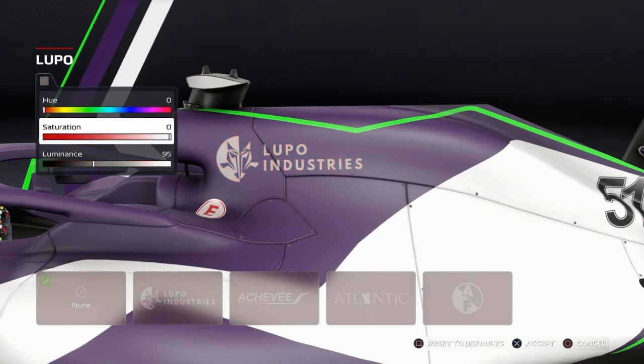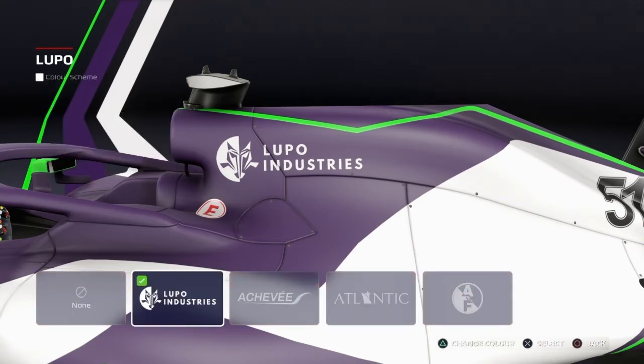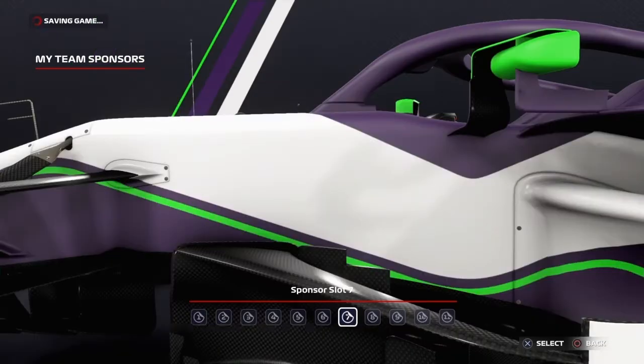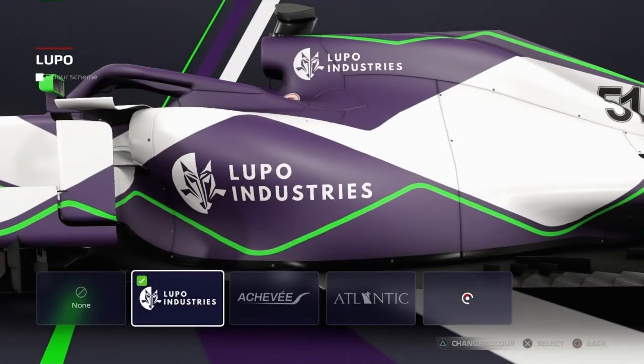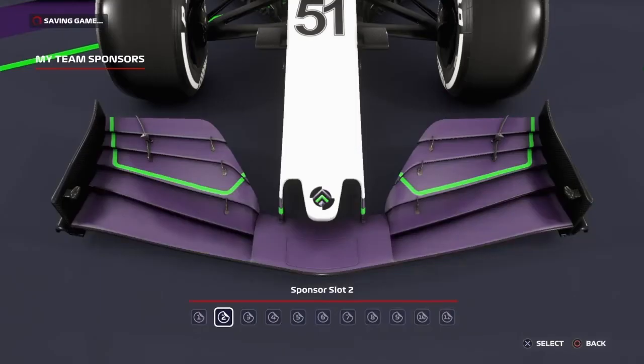And as you can see, the main theme for this season is white and violet. So a lot of the sponsors on the car are going to be white and violet, but where we have to put a sponsor on a white piece, I'm going to let it match with the mirrors and the accents of the car. It's going to be that bright green.